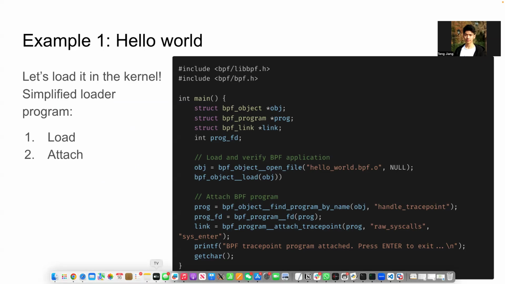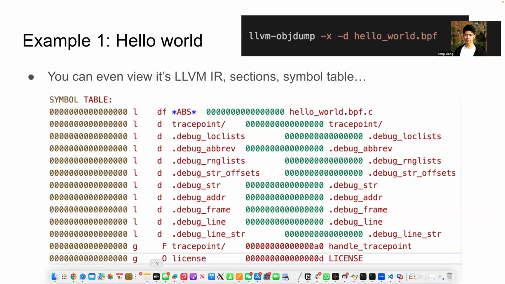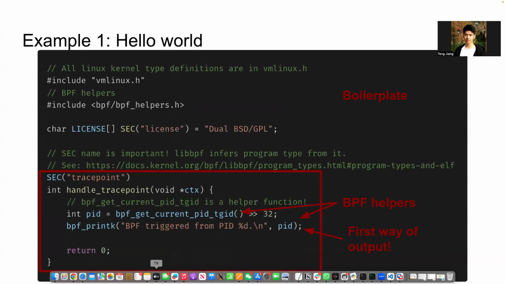This is more convenient. You will open the file, which is the compiled object of the BPF program. You will attach it, right? You will find the program that you have loaded, and you will see all the sections. Remember, we have different attach points for the BPF program.